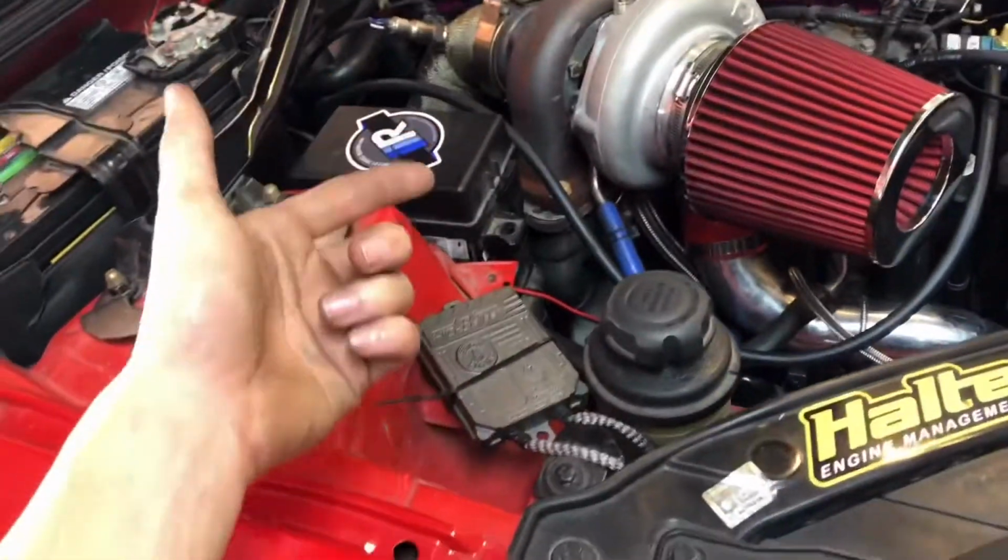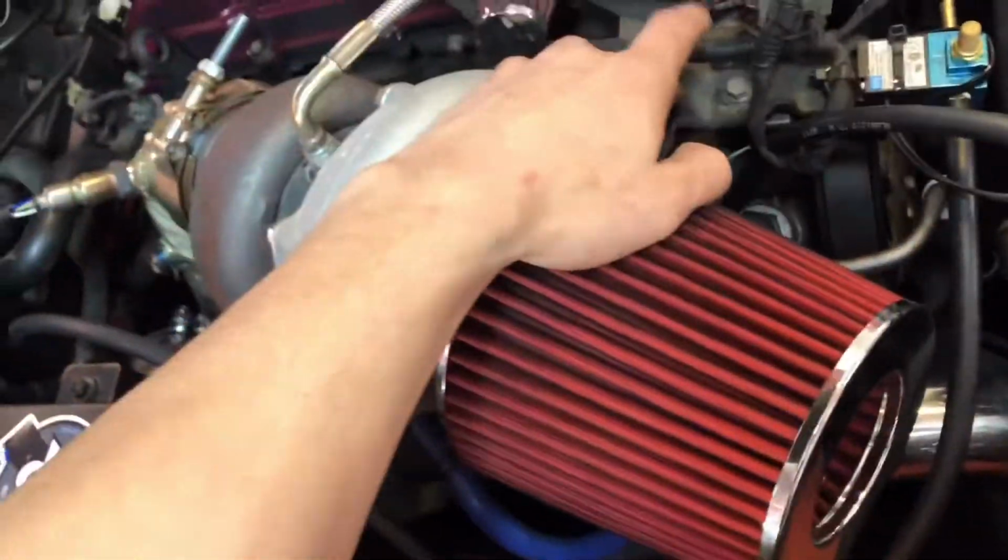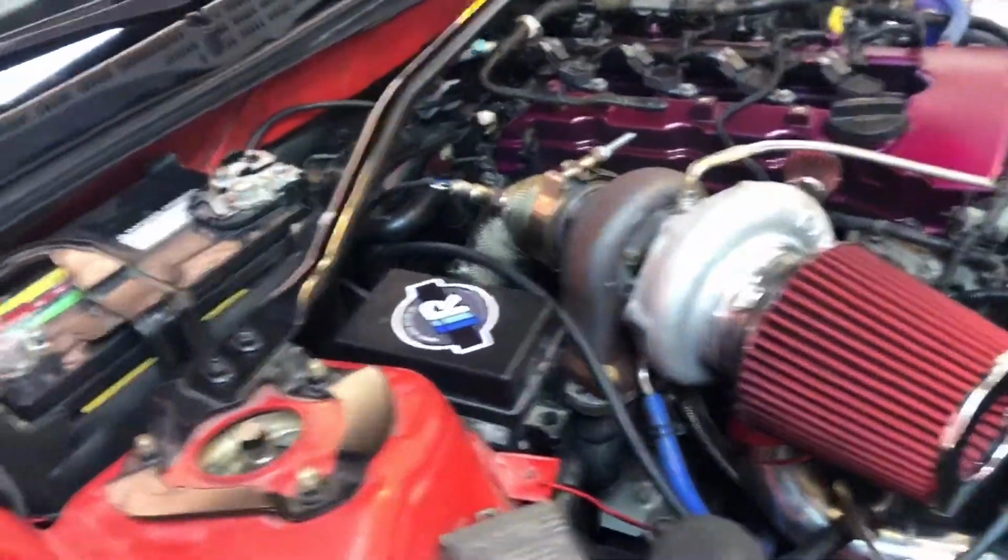I'll probably go get new bolts, honestly, but I'll take that out, and I'm probably going to take off this bracket and cut it off or something to make everything look clean, and then I'll let you guys know once I'm done.